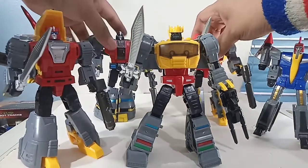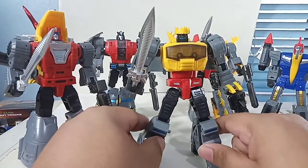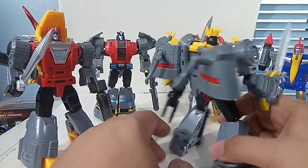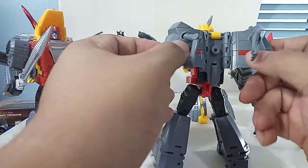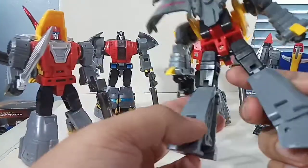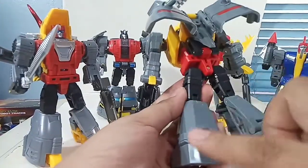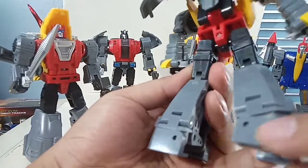They look awesome. And they all have gray plastic now, so they don't have metallic plastic. Pretty much the transformation is the same. The robot modes are all the same. The markings are a little bit different. They're all now darker and matte looking markings. And I remember that from the back, this was kind of round, and now there's that groove, so I like that.